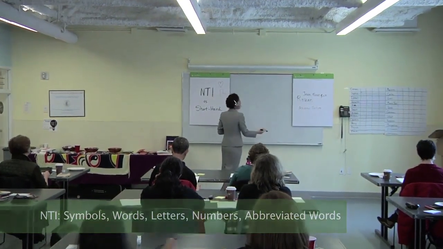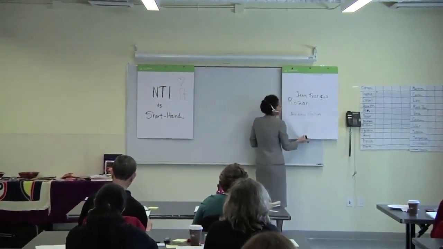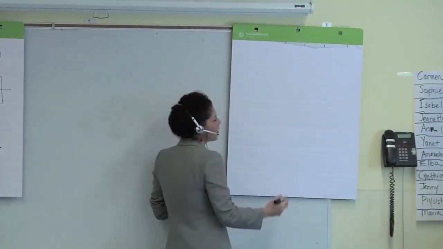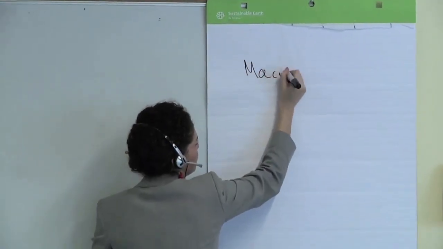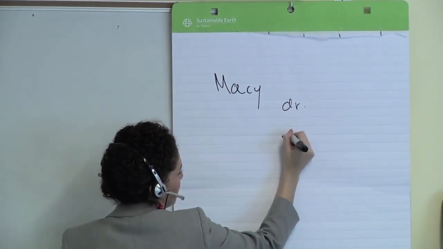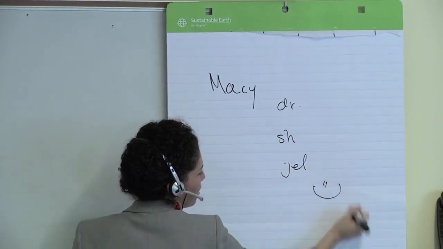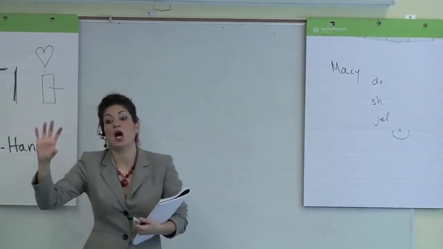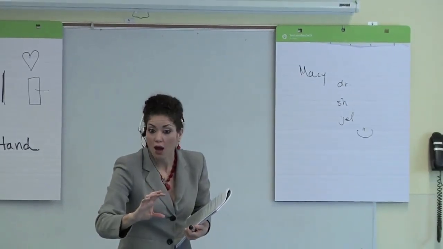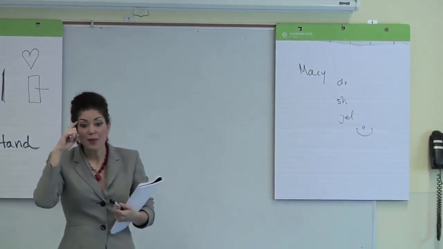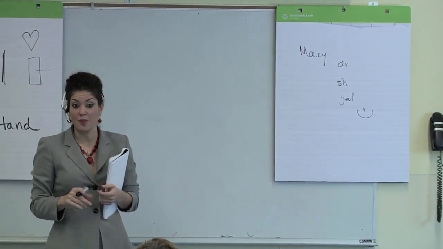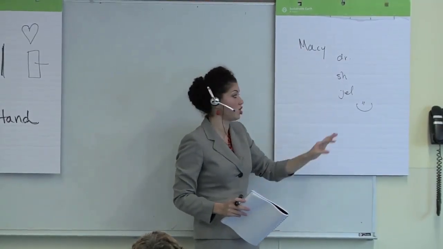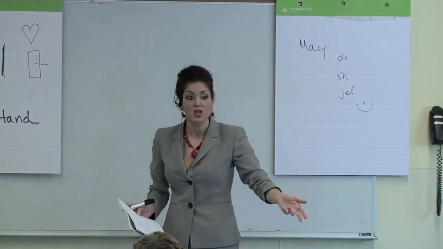So, back to the example that we were talking about. I went to Macy's and I bought a dress and I bought shoes and I bought jewelry and the jewelry was so beautiful. What do I write down? Macy's, dress, shoes, jewelry, beautiful. Okay? Do I have to write dress, D-R-E-S-S? No, because I'm going to remember. If I'm not paying attention, I'm not going to remember. It could be my doctor's name is Macy's and she told me to shush because she likes jelly on her peanut butter. Okay? So you're going to have to pay attention.